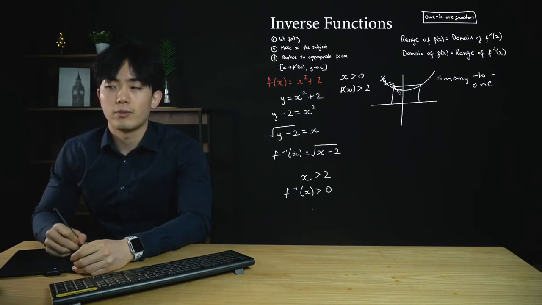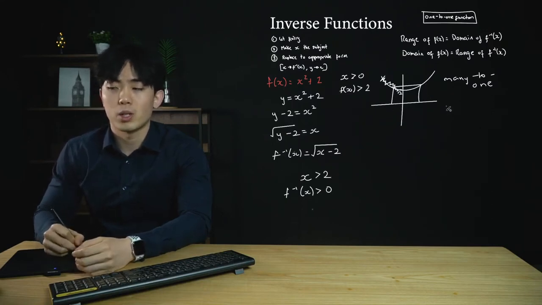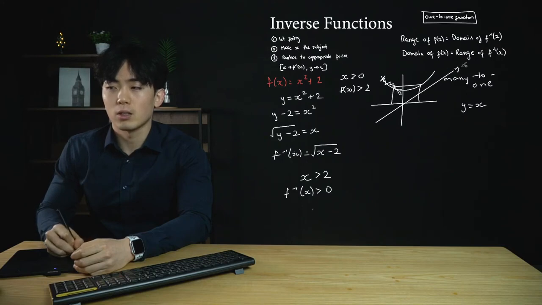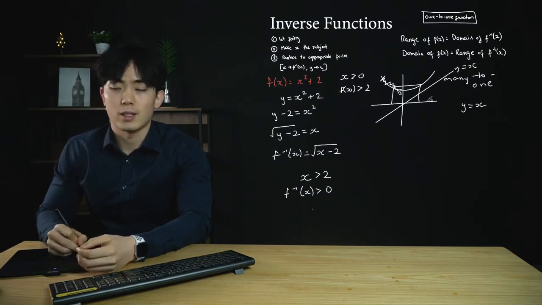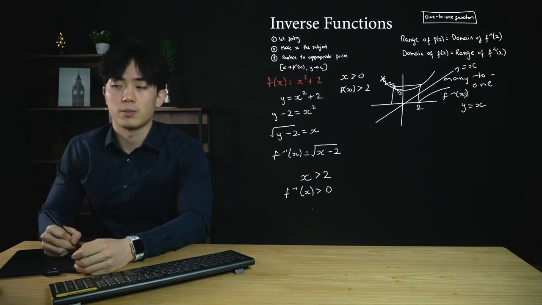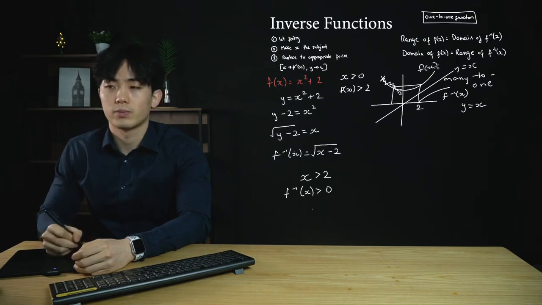Okay, and finally, just to plot the graph, as we said, we can reflect it along the line y is equal to x. So if I draw a straight line graph, the line y is equal to x, we simply have to reflect it along this line. So it will look something like this, where this point is 2. So this would be the inverse function graph if we were asked to plot it. And this would be the original function, like such.